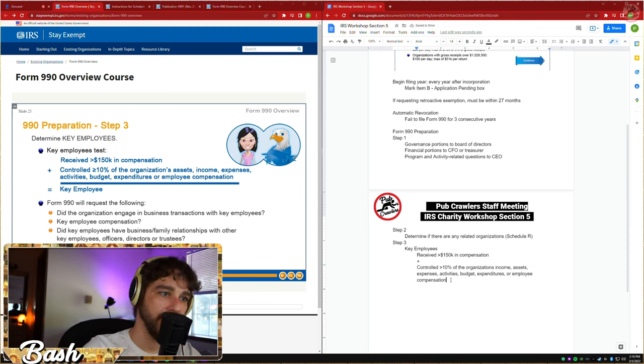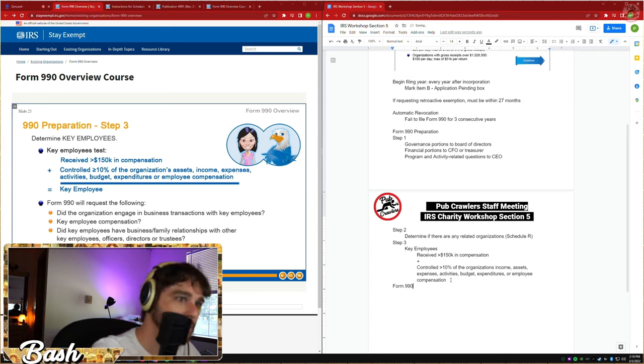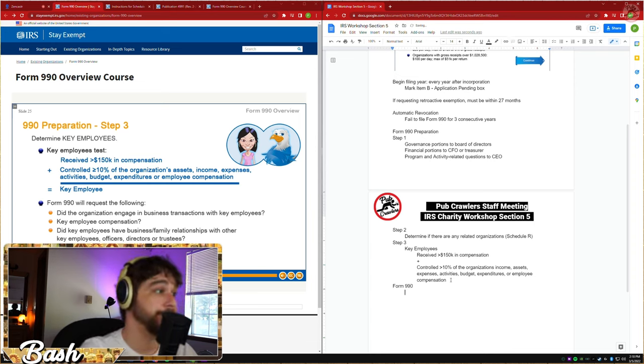Another thing on that: if someone was making a ton of money with this charity, whoever's making those decisions needs to do it as a board of directors or a group instead of just one person. However, if they are just that one person, then they're considered a key employee. In some states you only need one board member, so you would have one key employee then. But it's interesting because it's only if they make over $150,000 and all that other stuff. $150,000 is a lot of money.